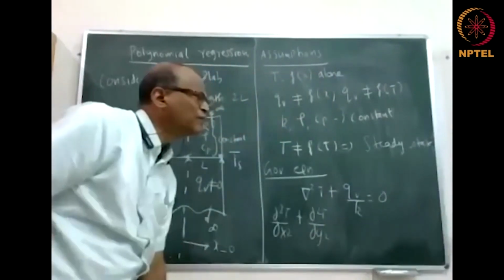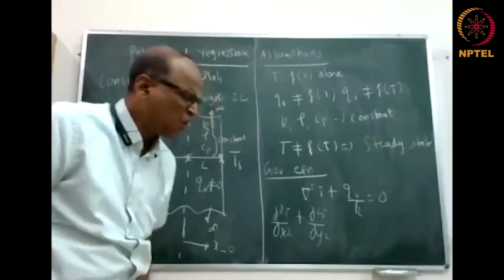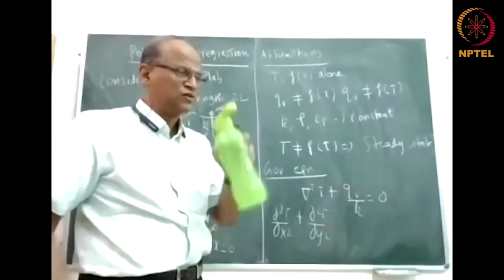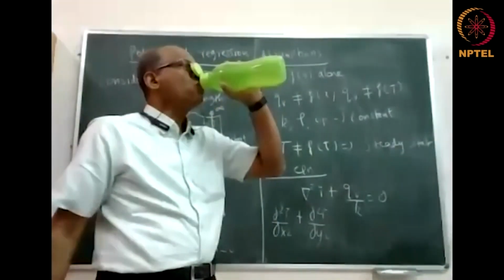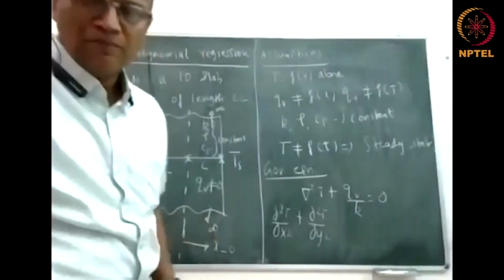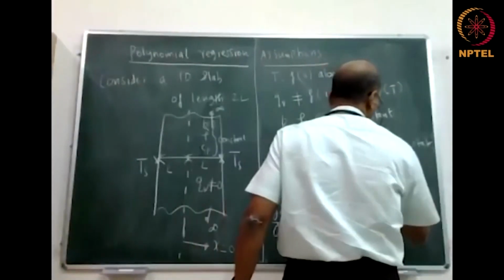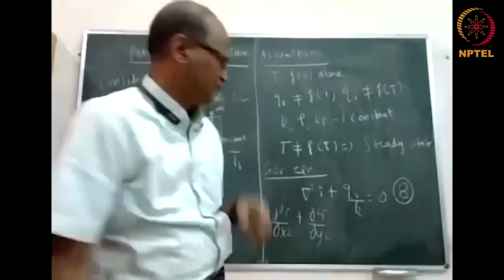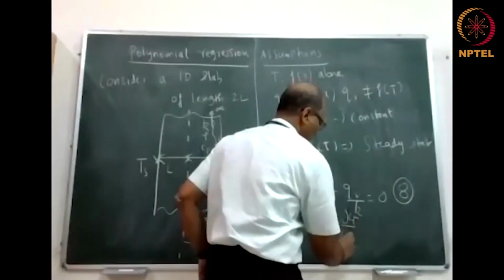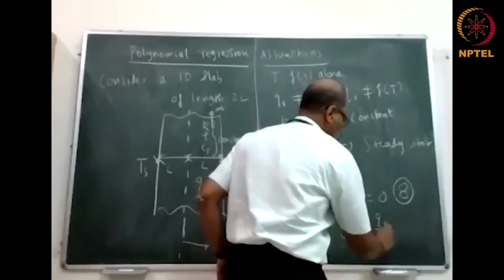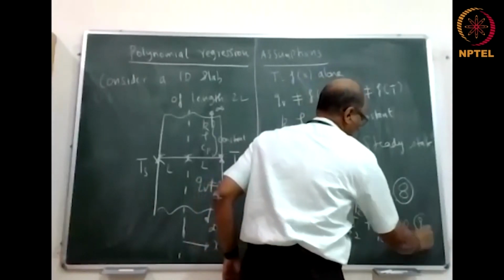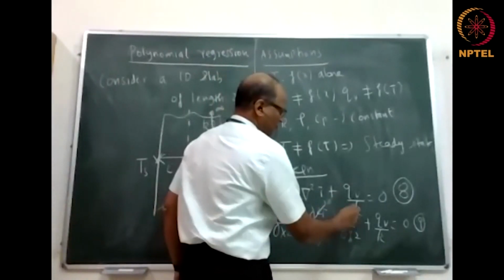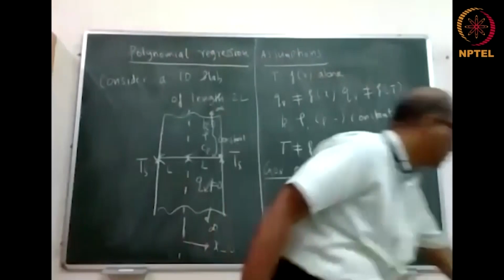We started with, what is the equation number for today's class? I started with 1, 2, 3, 4, 5. Now just look at the notes. 8, sir. 8. Manthan Patel. Very good. 8. Okay, at least there is some response. So please note that. It is very simple. T is a function only of x. 0. This is 0.